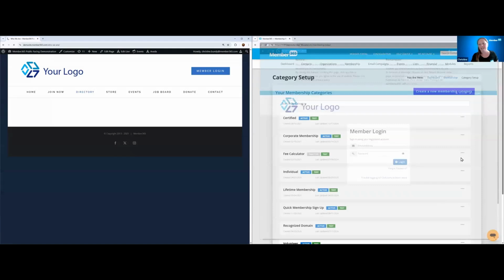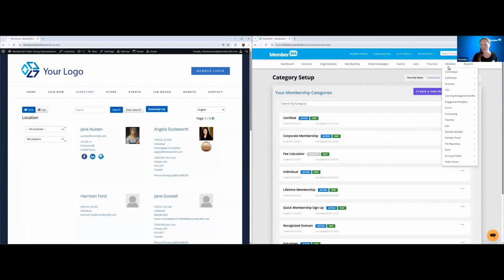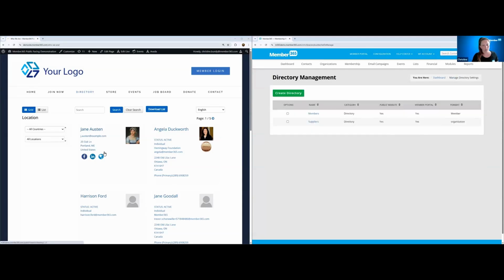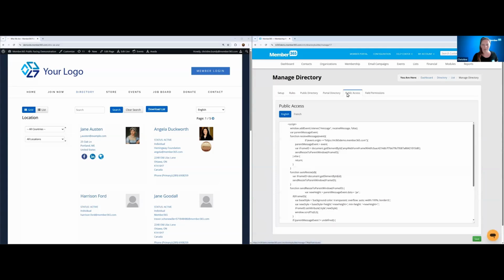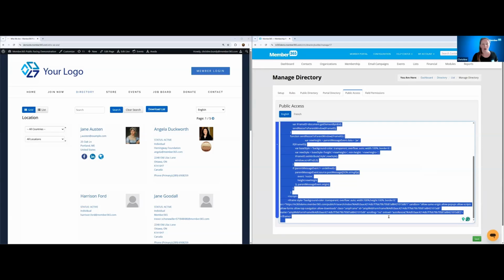How do we add the directory? We're going to go under modules, and we're going to go to directory, and then manage. We have the individual membership in here right now, not the group one. So I'm going to go into the members. On the top here, it has the public access, and this is the code that you're going to copy.